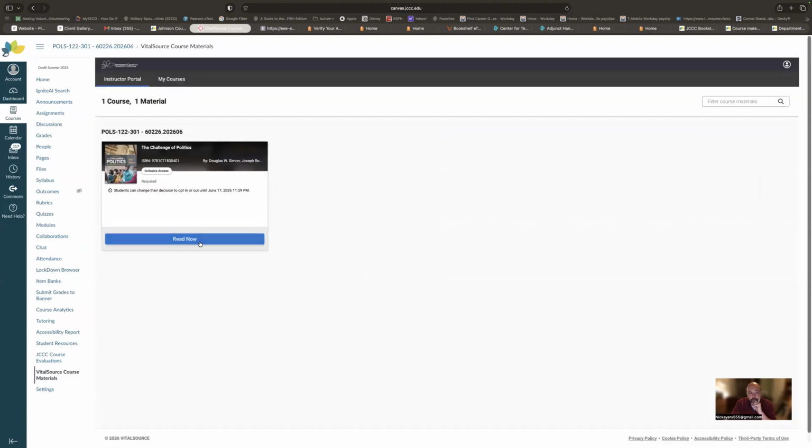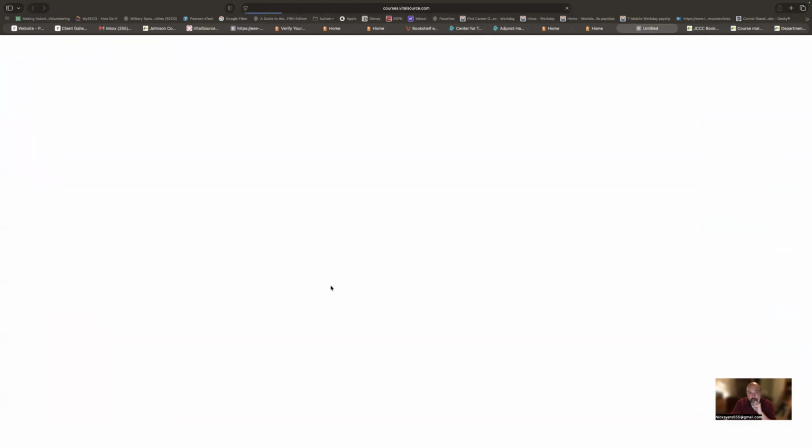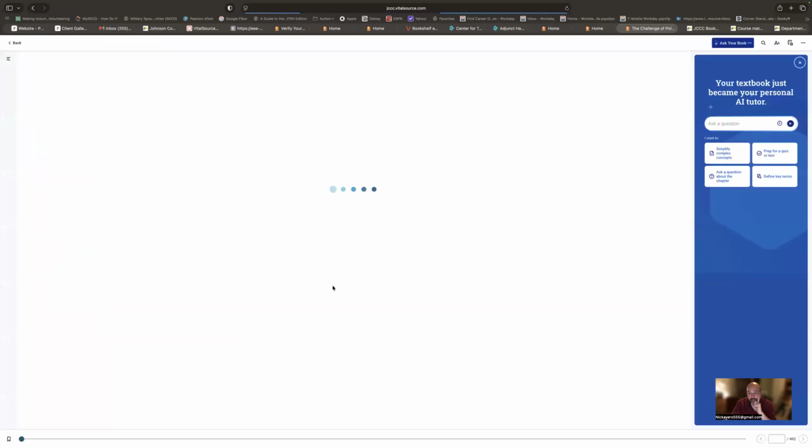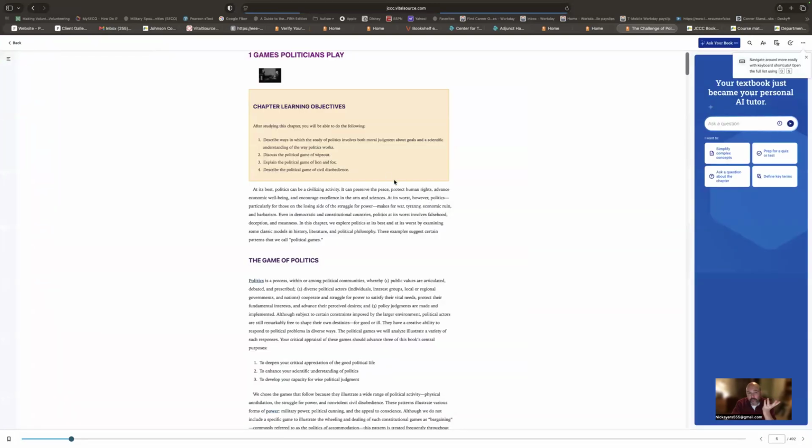it's going to pull up the book, and it takes a second, so just know it will take some time to load. And here are the pages. You'll also see there is an AI assistant on the right that can help you as well, but this takes you right to it.